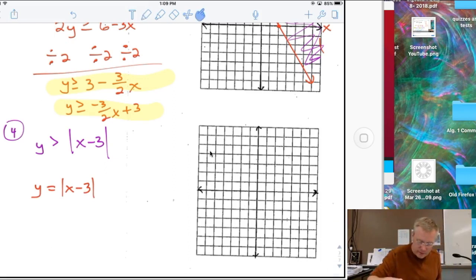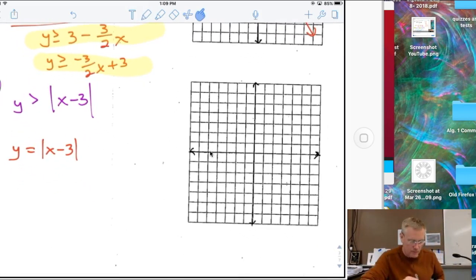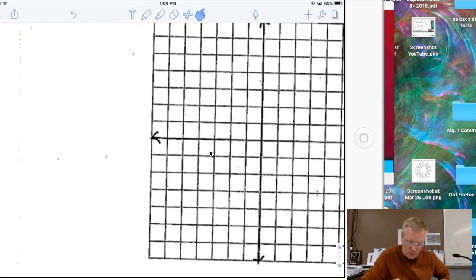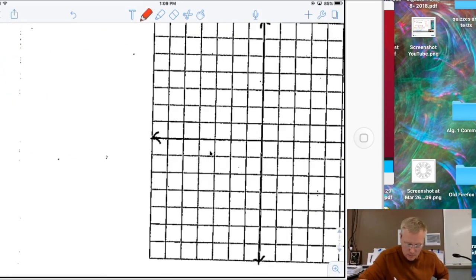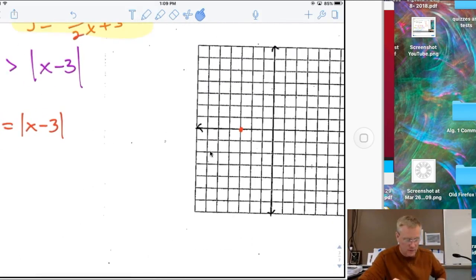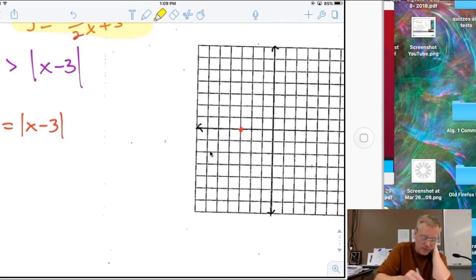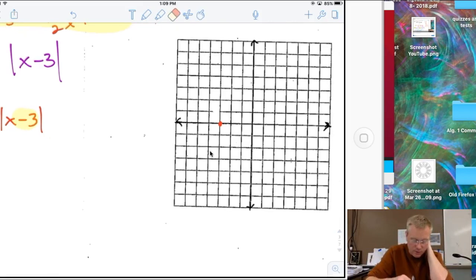All right, this is a V, and it's got a horizontal translation of 3 units to the left, which means if I go over to 1, 2, 3 units over, I knew it was to the, oh, I'm wrong, it's to the right. You'd think it was to the left because I was looking right here at this -3. But remember, when it's inside the absolute value sign, it's actually the opposite side of what you'd think. So my spot over there is wrong. It's actually going to be over here, all right? Okay, so it's over there.